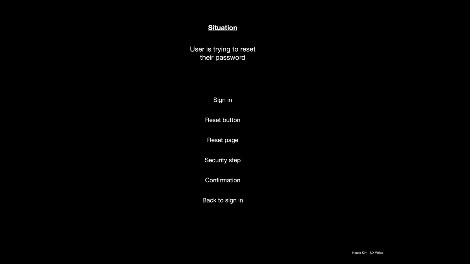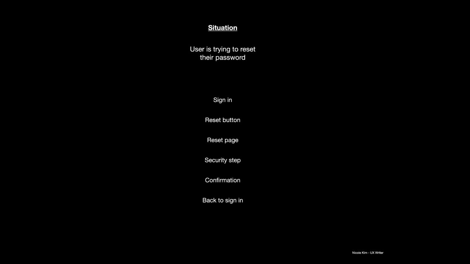Then a security step. So a form of security related to what you ask them to have on hand in the reset page. Confirmation of the change and a way for them to sign in again. That's really important. So you have to tell them that what they did was successful. You can leave them on the confirmation page and they could navigate back to the sign-in screen, but you could take them there too, and that would be a better user experience because now they can sign in. You've put them back at the place where they wanted to sign in with their updated details.